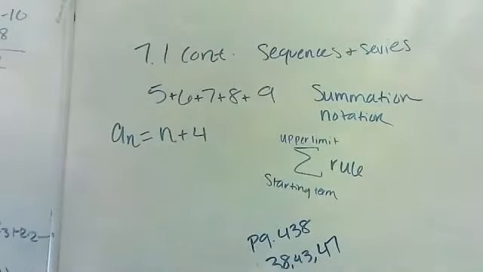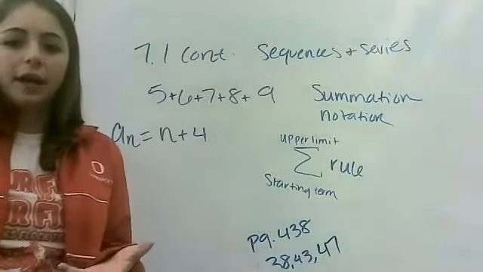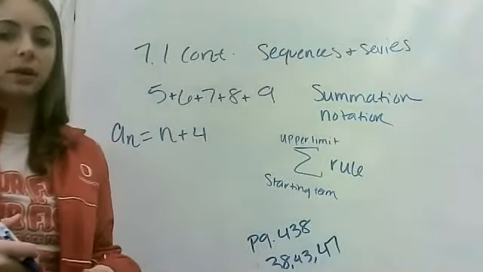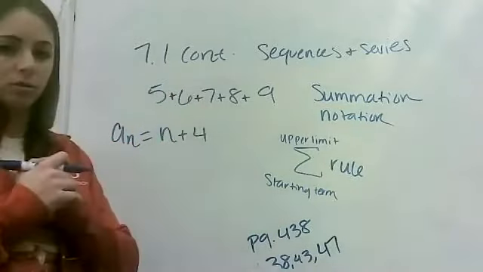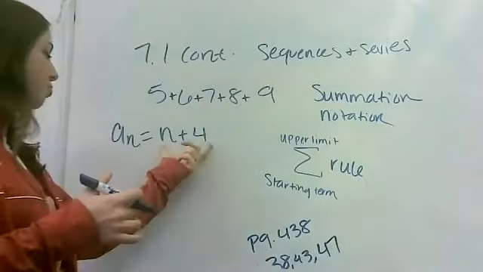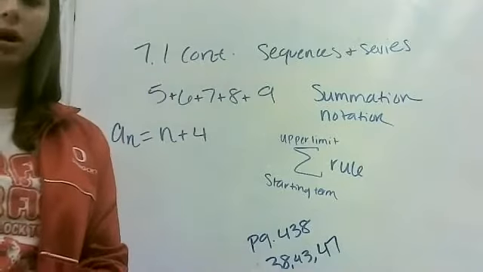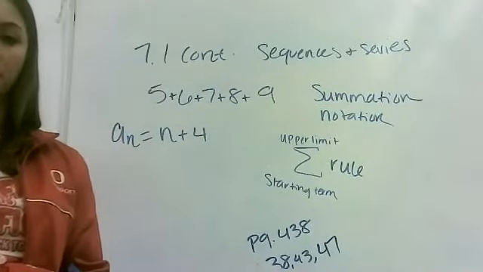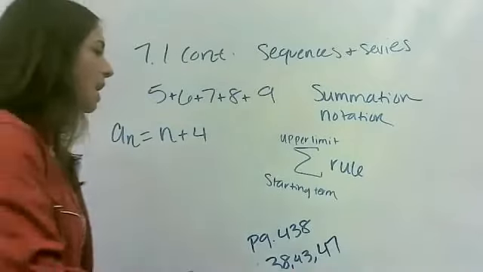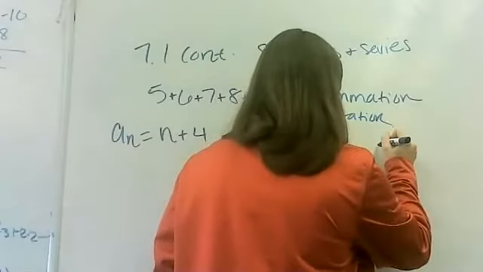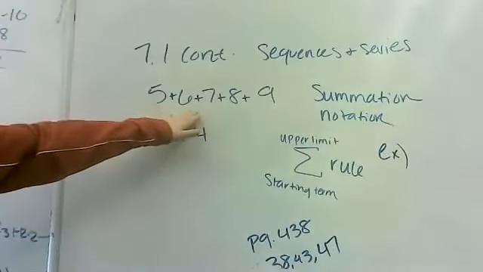So whatever the rule is for that series, you find the rule just like you would in a sequence. This is your first term, n is 1, second term, n is 2, third term, n is 3, and so on. You find this rule exactly the same for sequences and for series. So if you're not super strong at that, definitely go back to a couple days prior and work on some of those examples. Okay, so let's really quick write the summation notation for this series.